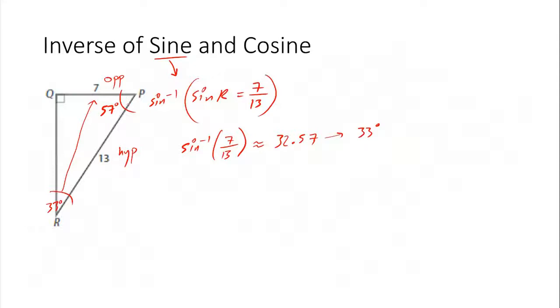All right. So notice how I use sine only because the adjacent they didn't give you, right? Now, could you have found the adjacent? Yeah, you could have used Pythagorean, right? So 13 squared, get 169, minus the 49 because of 7 squared, you get 120. Square root that gives out to be a crazy radical. But yeah, you could have totally done that. All right, but again, just use what they give you, and that'll take care of most of your homework.